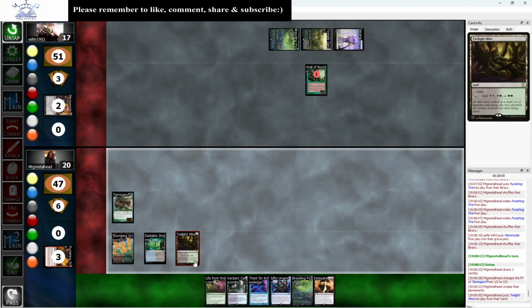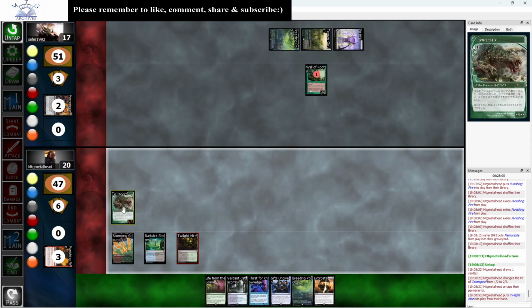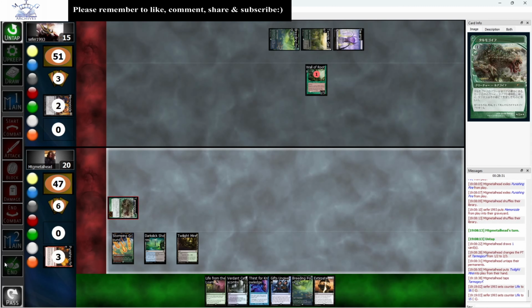I'm just gonna go to combat and attack with my Goyf. Well, let's see. 2 power. Could have resistance. Okay. Then I pass.